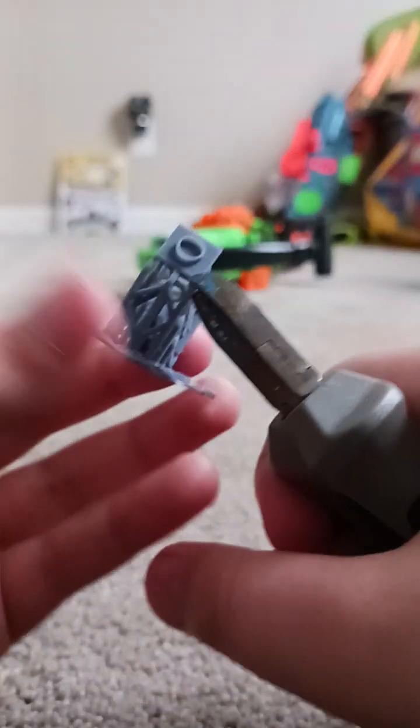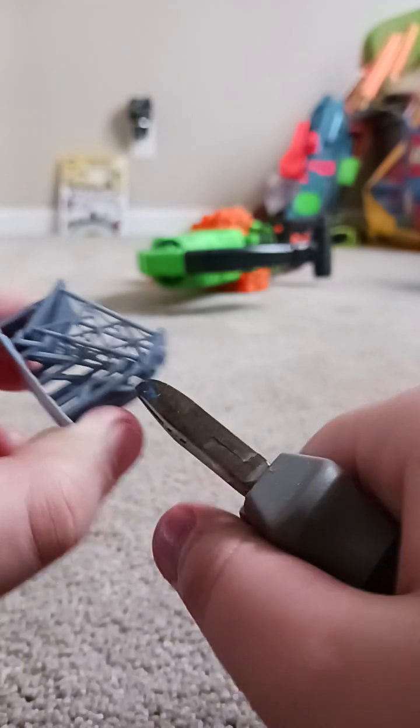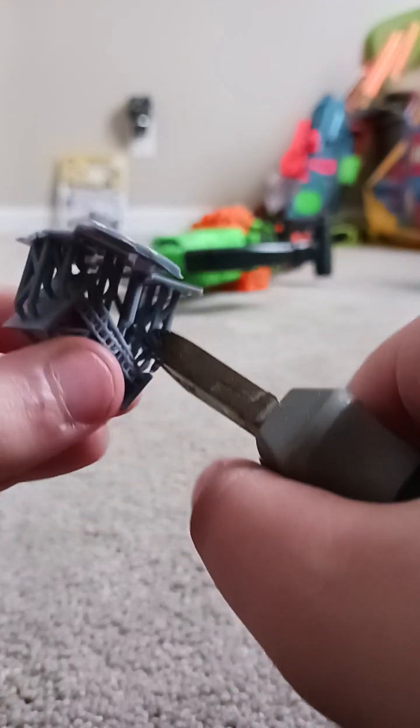I like 3D printed stuff. Like this year's Christmas, I'm gonna get a 3D printer. Sigma Jeffy.